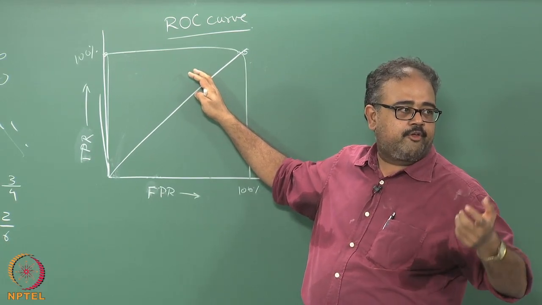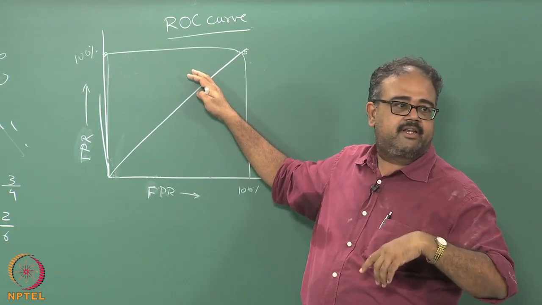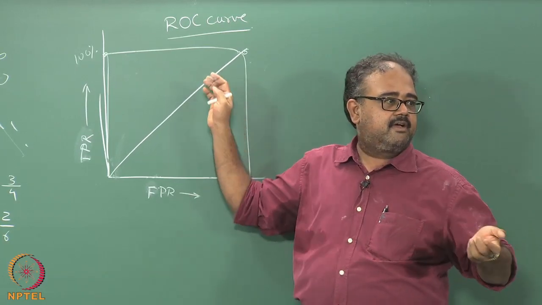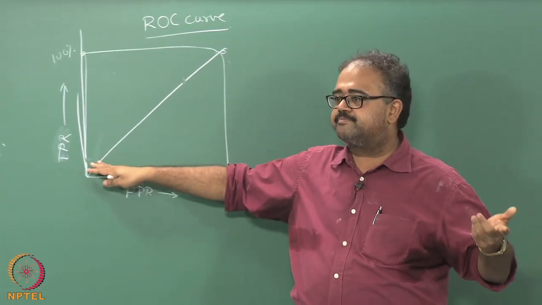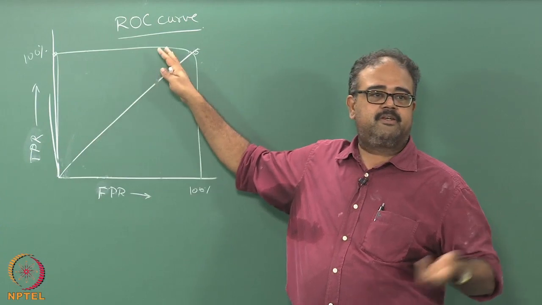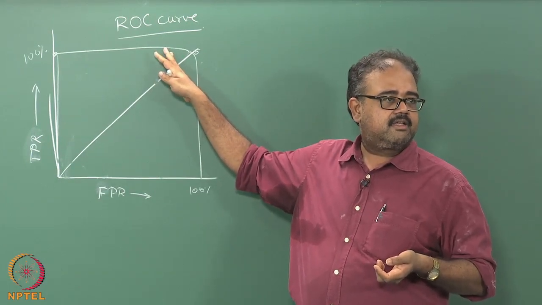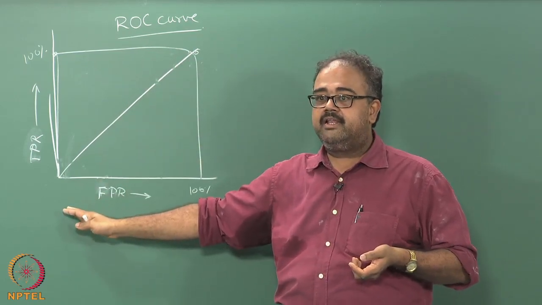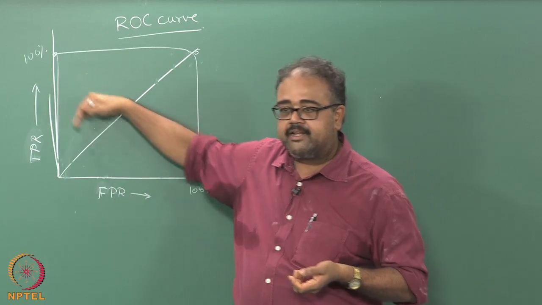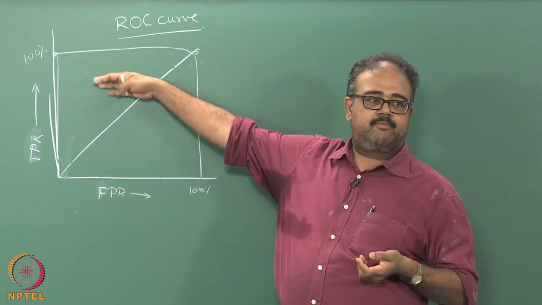I am tossing a coin: you give me a data point, I will toss a coin and tell you whether it is positive or negative. If the probability of it coming up positive is low, then I will be somewhere here. If the probability of it coming up positive is high, then I will be somewhere here. Make sense? So that is this line, this is bad. You want to be above that line, you never want to be below that line. This is essentially random.